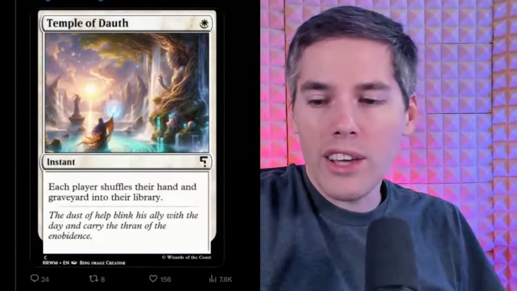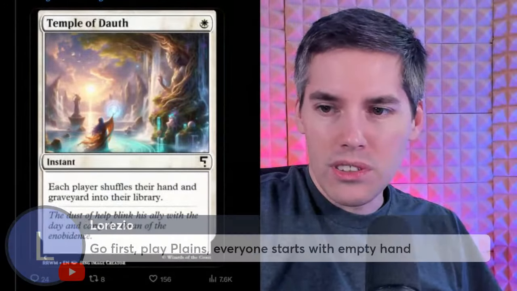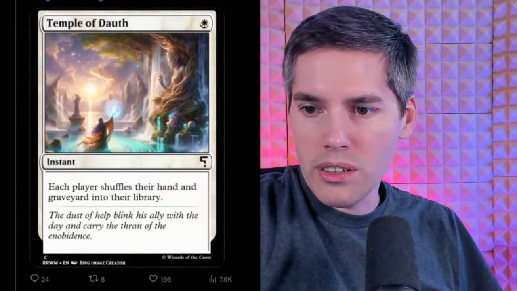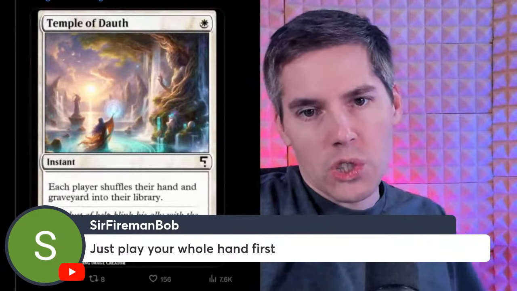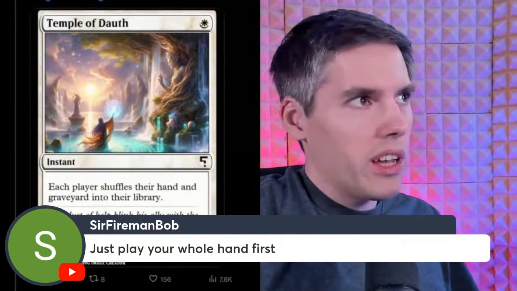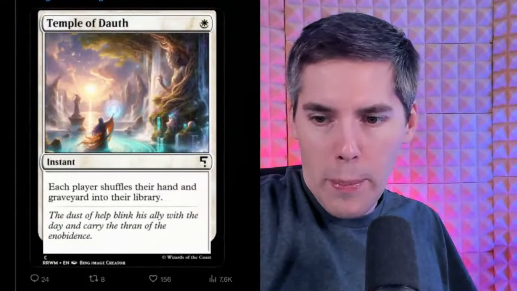Oh yeah, you could also do that: if you just play your whole hand first. So I go first, Plains. Everyone starts with an empty hand. No. There we go. Sir Fireman Bob says, just play your whole hand first. So go like, I guess, Plains, Soul Ring, Lion's Eye Diamond, Temple of Doth, and then everyone has nothing. Everyone's in complete top deck mode.